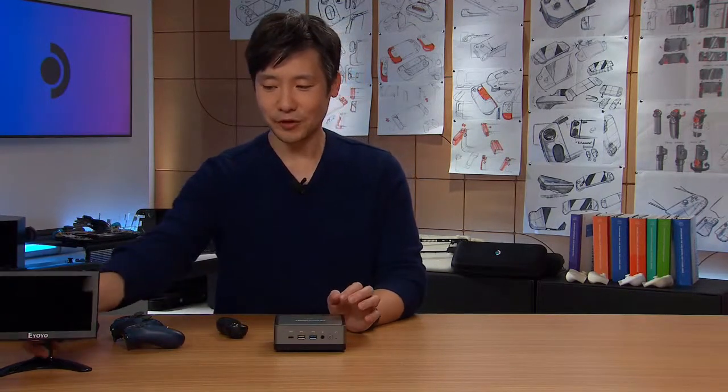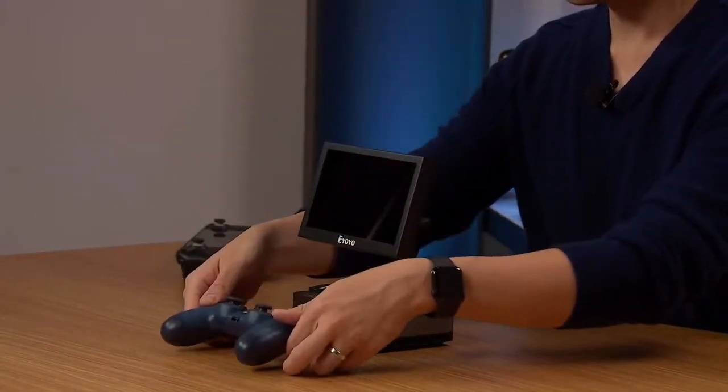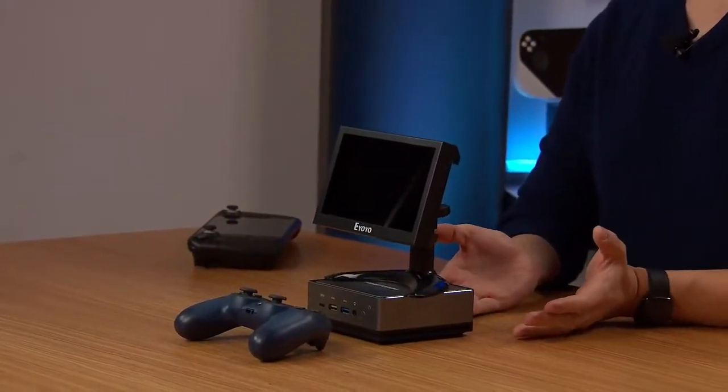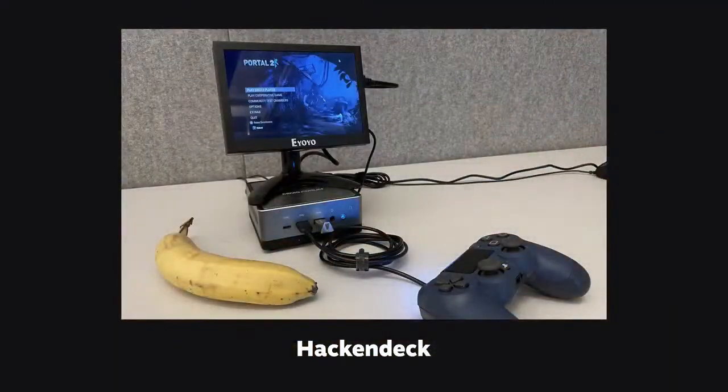So putting it all together, if you put Linux on this box, and if you hook up a little monitor and plug in a controller, now you have basically a little hacking deck. And this is one way to try and test out your title with everything together: input, display, Proton, and performance. Again, you don't have to do all of this to test. You can do it just as well with the hardware you have available, and you don't have to go out and buy new stuff. Just understand that there may be some differences with performance and display that will differ from Steam Deck.